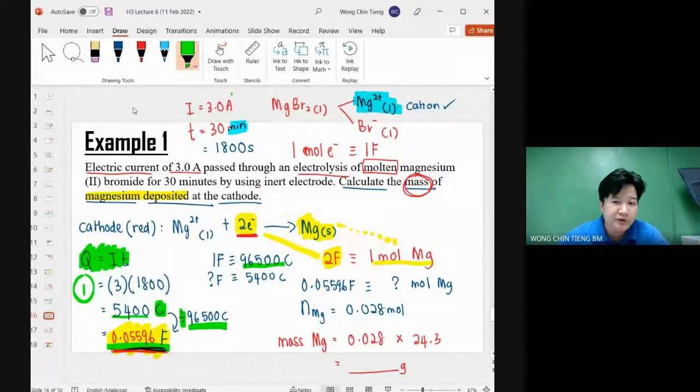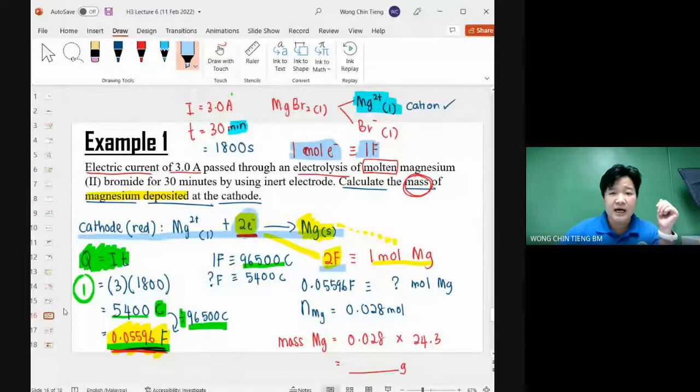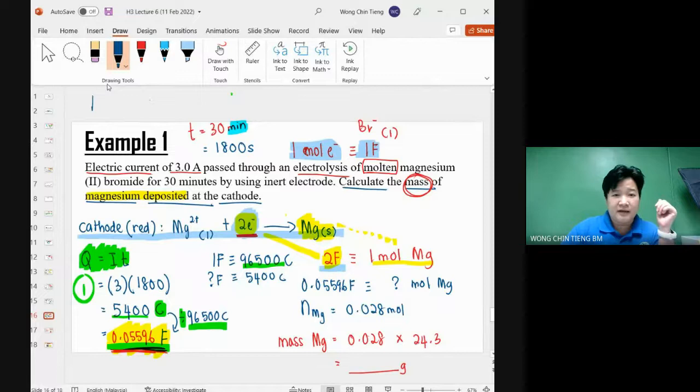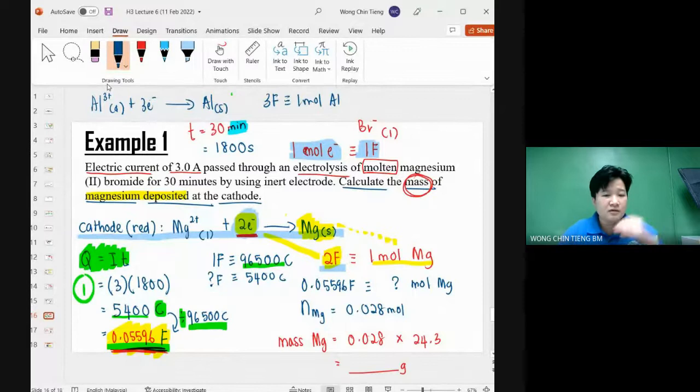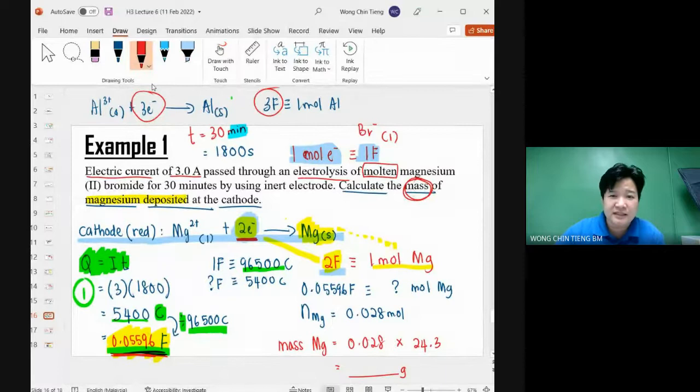Your balance equation, kita still guna balik balance equation yang kita belajar. Tetapi kita tak ambil dia dalam bentuk elektron. Kita tukar elektron tu hanya kepada Faraday. That's it. Satu mol elektron bersamaan dengan satu Faraday. Kalau half equation kamu adalah aluminium, katakan Al3+ liquid tambah 3 elektron, dapat Al aluminium solid. So kat sini berapa Faraday? 3 Faraday, 1 mol aluminium. Tu je. Jangan cakap 3 Faraday datang dari mana. 3 Faraday tu adalah sebenarnya elektron dia. Nama je benda baru. Benda baru yang tak payah guna otak pun. Okay. As simple as that.